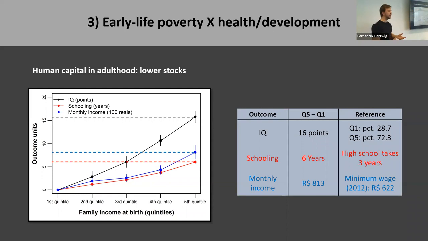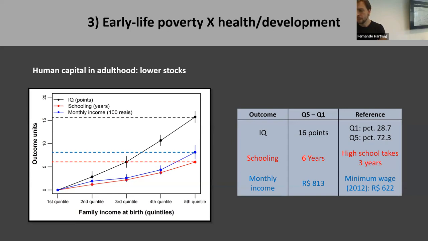But how big are those differences, right? Well, if I change the scale of the graph, it can seem to be much bigger or much smaller, right? So how can we understand how big those differences are? Let's try to do that comparing just the wealthiest subgroup to the poorest subgroup, right? Let's just focus on those to try to understand how big those differences are. In terms of schooling, this difference is 6 years. How big is 6 years? Well, high school takes 3 years, right? So I would say that 6 years is a pretty big number.